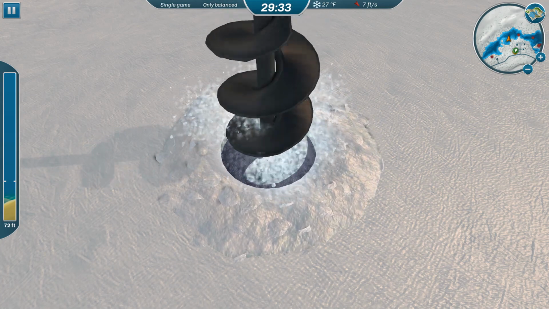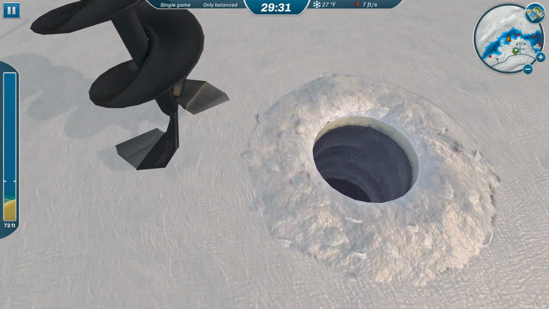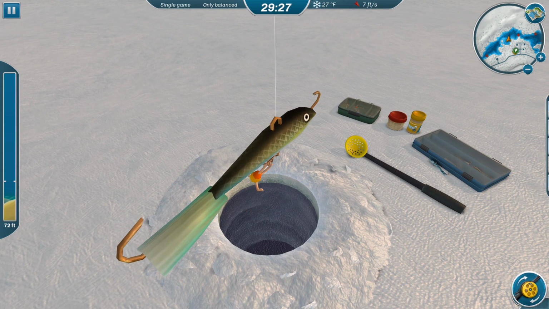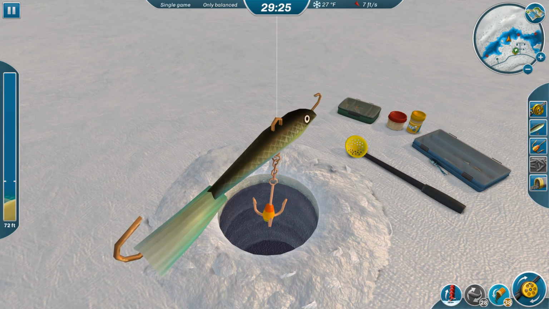Yeah, being fall, it's not nearly as cold. It's 27 degrees Fahrenheit, which is not bad, actually. It's chilly, but nowhere near as cold as it could be. Alright, let's see here.